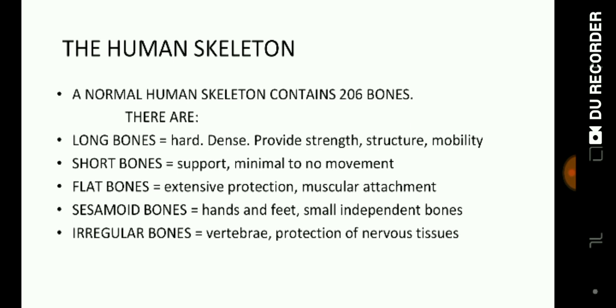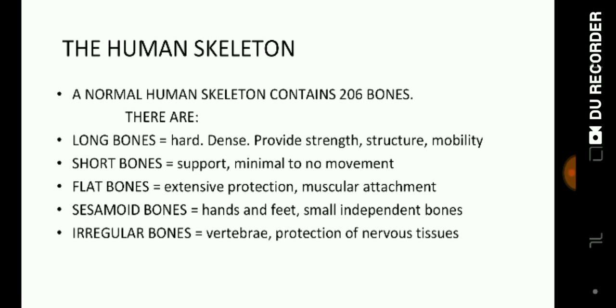The human skeleton, a normal skeleton, contains a total of 206 bones. There are long bones, which are hard, dense, and provide strength, structure, and mobility. Your short bones provide support, and they have minimal to no movement.